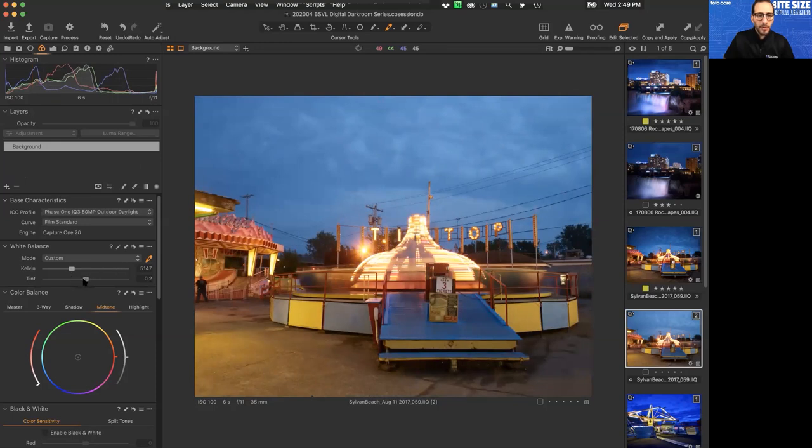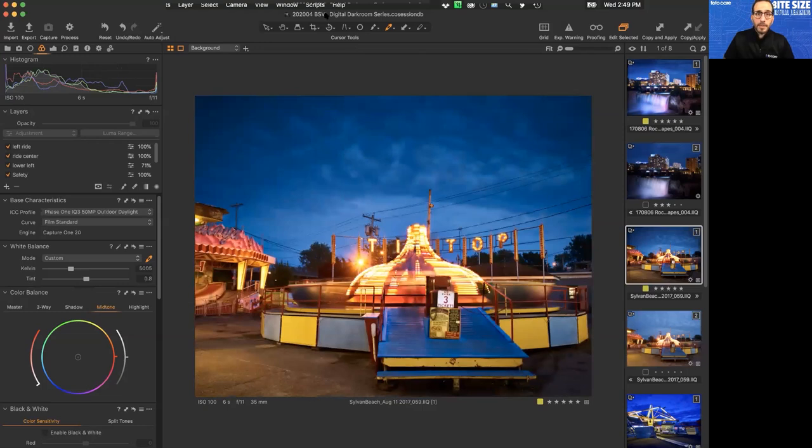A viewer asked: do you use the levels tool more than the highlights/shadows HDR tool, or vice versa? I use both frequently. Between levels and curves, I use levels far more — I want to control my endpoints there. Then I use the HDR tool for fine-tuned tweaking of black, shadow, white, and highlight values. I use both in conjunction: set endpoints in levels, then bring the image the rest of the way with HDR, mostly through targeted adjustment layers.